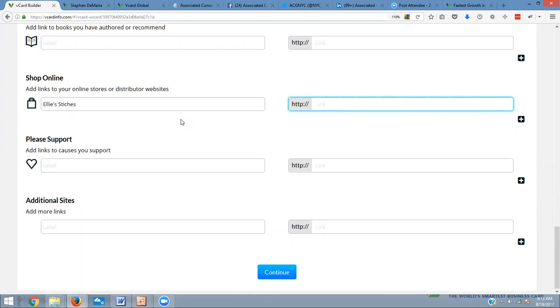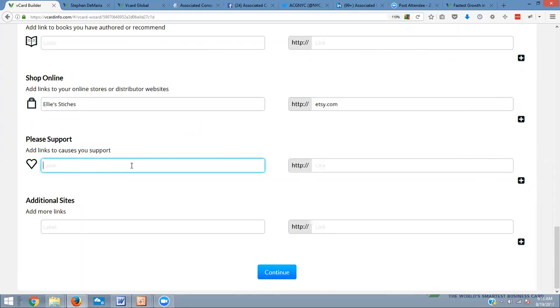She has an Etsy store where she sells doll dresses that she puts together, and baby clothes and things that she makes. If I want to tell people about that, I can send people to her vCard because I've created her one. But I could also just send people directly to my vCard and say, oh yeah, my mom's store, you can find it on my vCard. It's at the bottom there. It says LA Stitches, and then they'll click on it and it will take them to her Etsy page, okay?